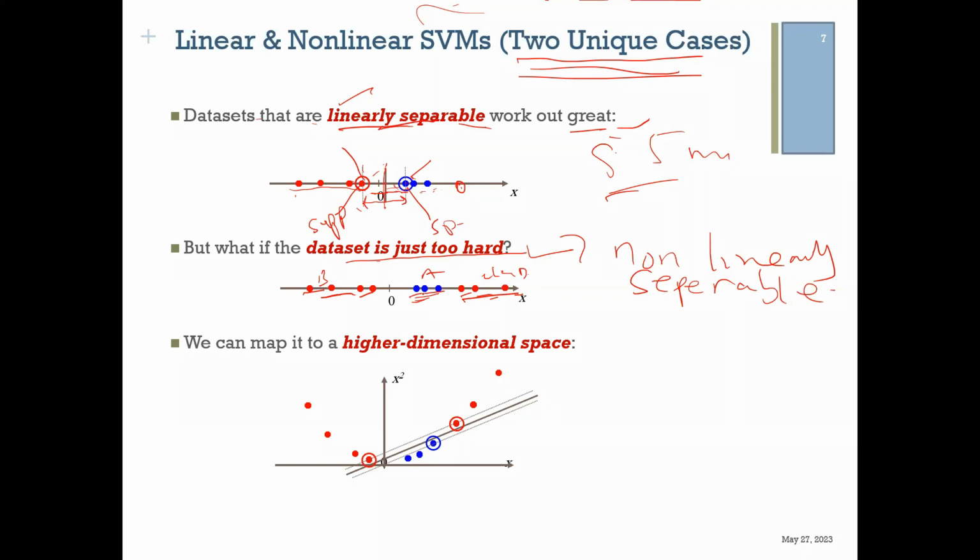Non-linearly separable. And in real life, I'll give an example that we can visualize. Let's say you have a set of students, as I mentioned earlier. This time around, I'm not trying to decide if a student is tall or not, but rather I want to determine if a particular student can run a marathon race. Can you run a marathon race or not? We all agree that I cannot just ask the student to sit down and look at their shape and their length of body and say, hey, you come here, you cannot run a marathon. You go here, you can run a marathon. It doesn't work that way.